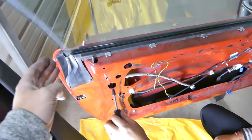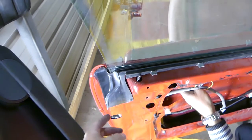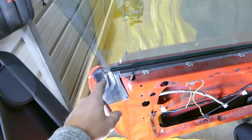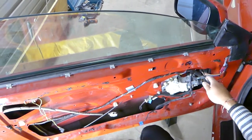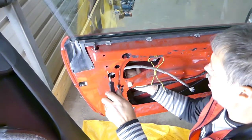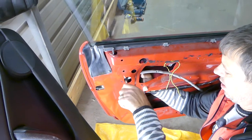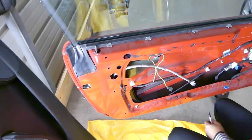Now we need to grab the window — you can kind of see where it's supposed to be. We need to scoot it back a little bit. Now we need to get both sides tight. The rear is the last one left — get that one tight and we're going to see if the window closes as it should. You can usually test that without installing the door panel in most cases.